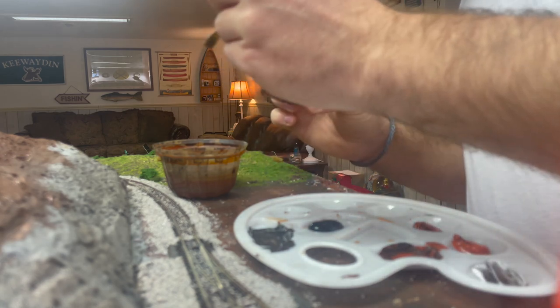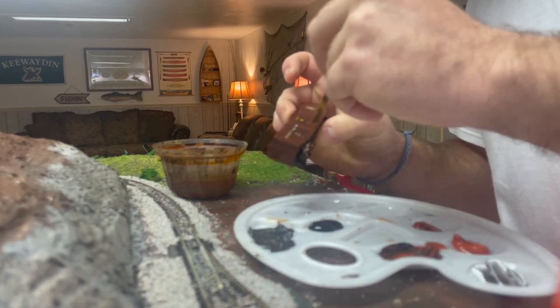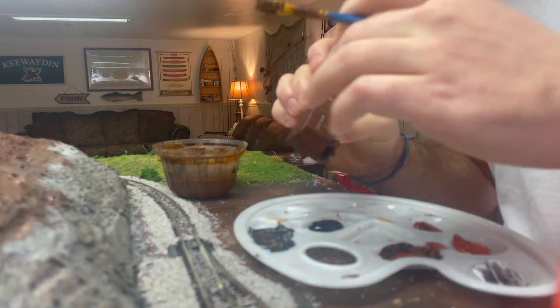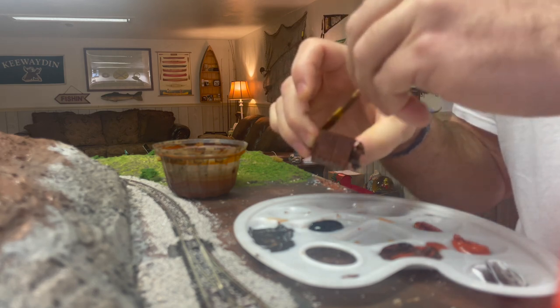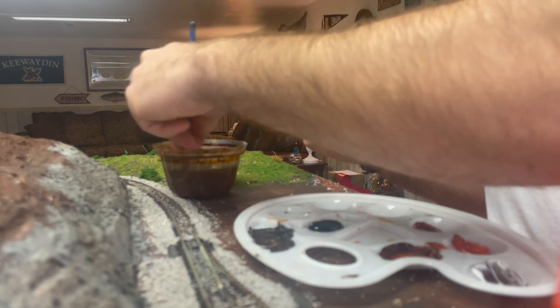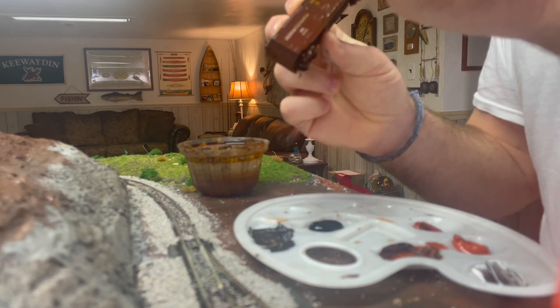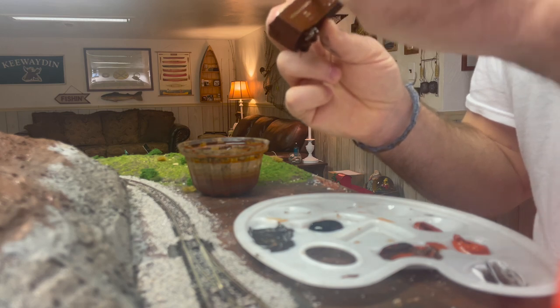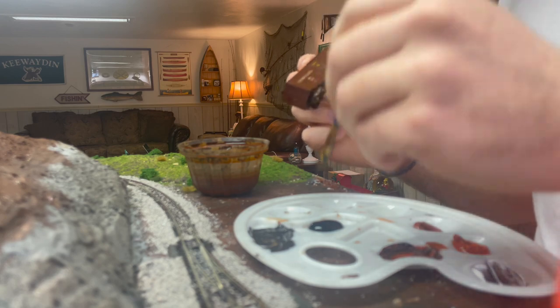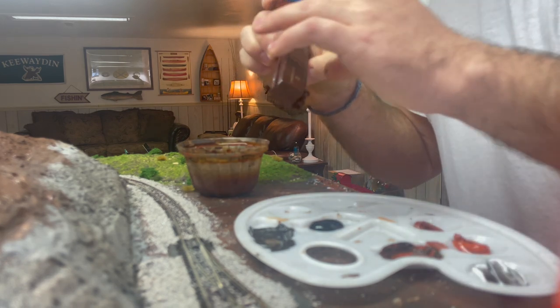Give it a little black on the roof. Not much — less is honestly more, because you can always add more but once you have too much it's hard to take it away. Come back and see some spots you may have missed or want a little bit more of. This is just my way of doing it — you can take what I'm doing and say it sucks, or take it and go to the next step. That's the beauty of it. I'm going to rinse my brush again and just take the moisture and brush it along the car. You saw what this car looked like beforehand and it's already looking exactly how I want it to. I think that's about where I want it to be.